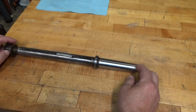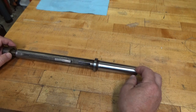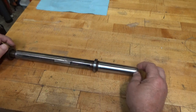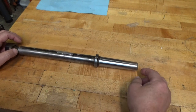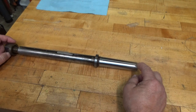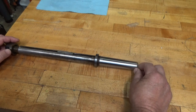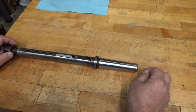The Brown and Sharp number 9 tooling is not that readily available. I found a little bit of it on eBay. So if anybody's got any number 9 Brown and Sharp tooling that they would like to sell or trade or give away, let me know. Maybe we can make a deal.